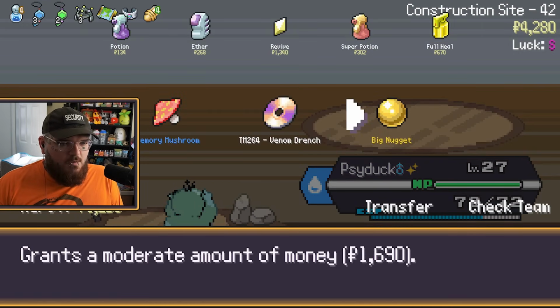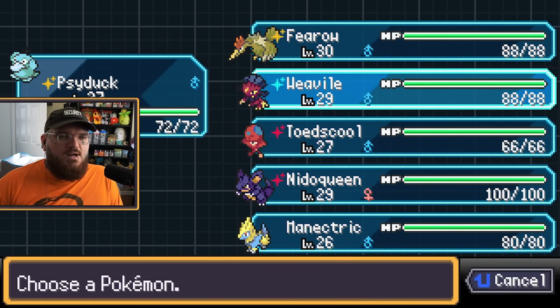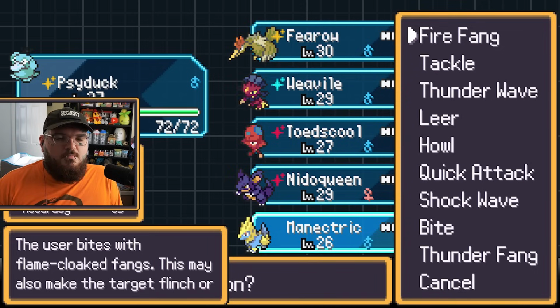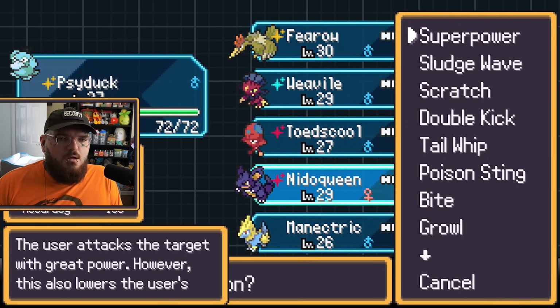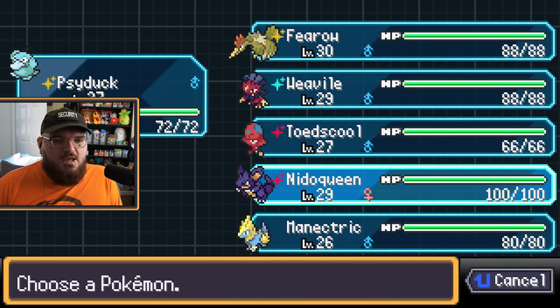Memory Mushroom's good. If you get rid of one of your egg moves, or if you learn a TM and get rid of the TM, you can actually remember those moves using a Memory Mushroom. And some Pokemon only learn moves by Memory Mushroom, like Sludge Wave on Nidoqueen. We didn't get that naturally.